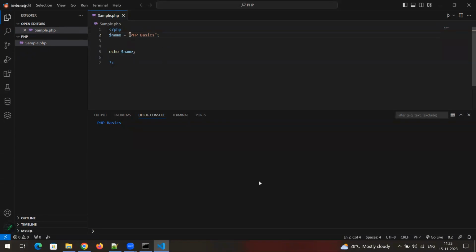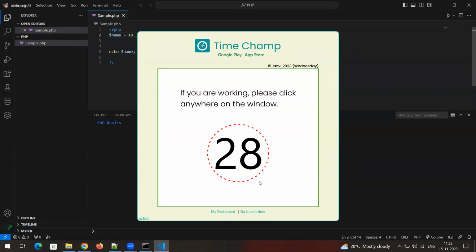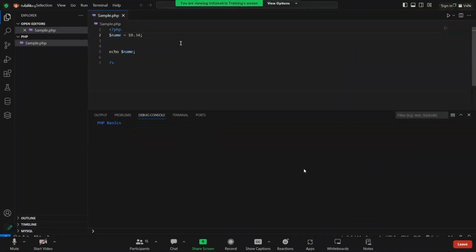Okay, so currently we see string type input. And then integer in the sense whole number, like a perfect number. So for PHP data types I will mention integer and then string. And then float. Float means decimal value. So this is also called double in C programming. So float data type can be taken as input also in PHP programming.